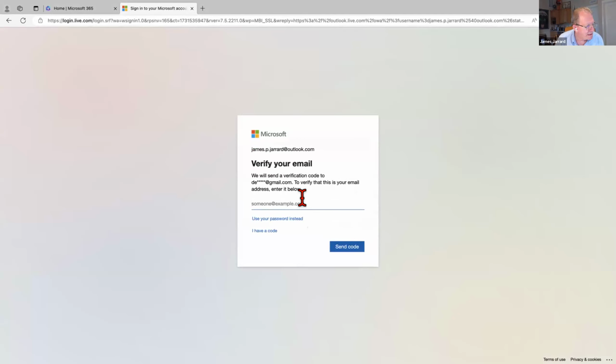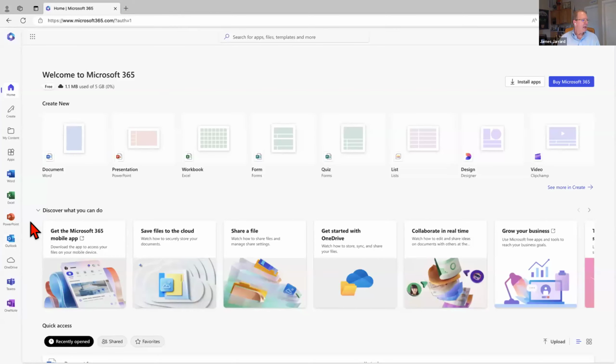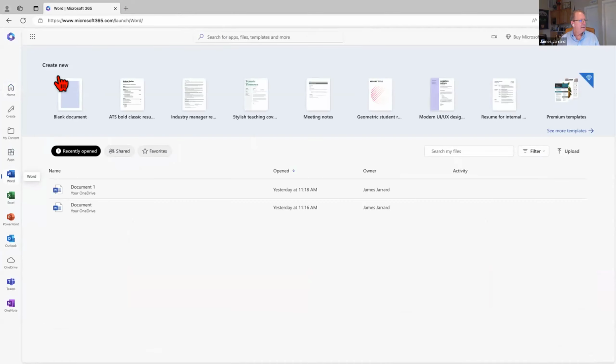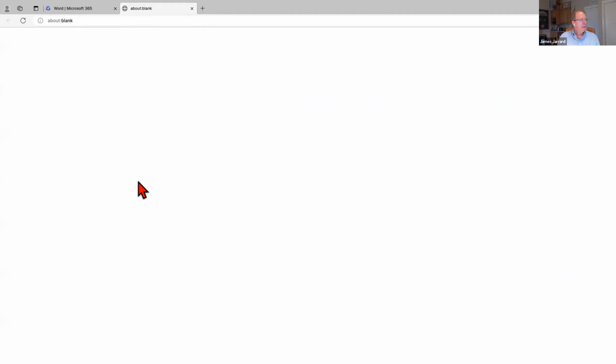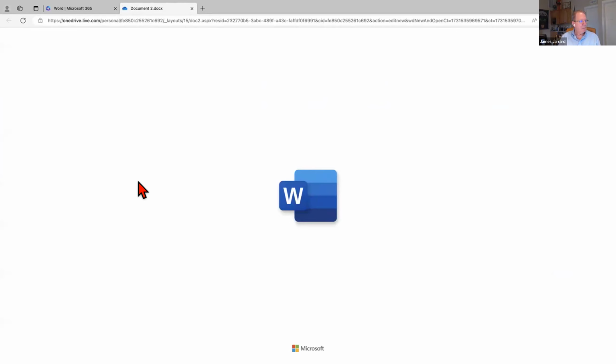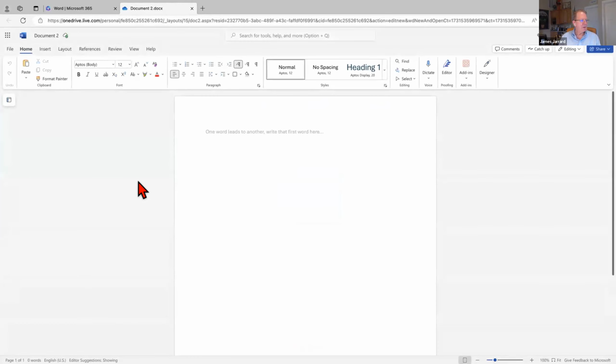Oh, it sends send code. No, I'm not going to do that. But I can look at Outlook and authenticate again. I can go to Word. So it loads Microsoft Word right in the browser. So here's Microsoft Word.